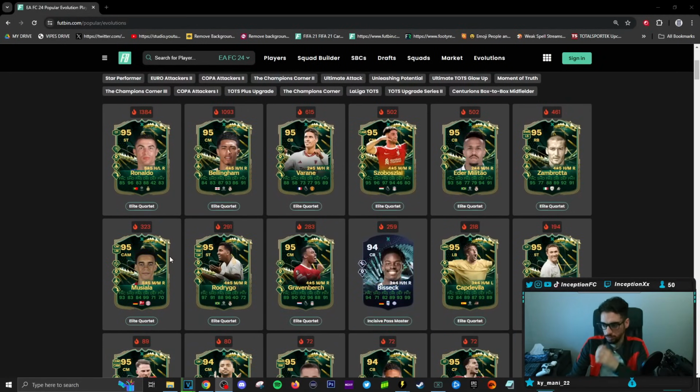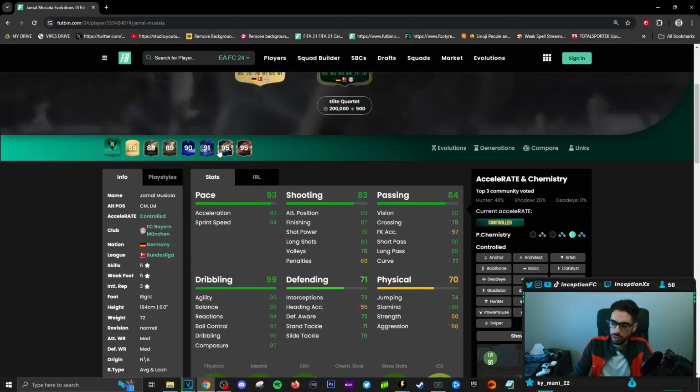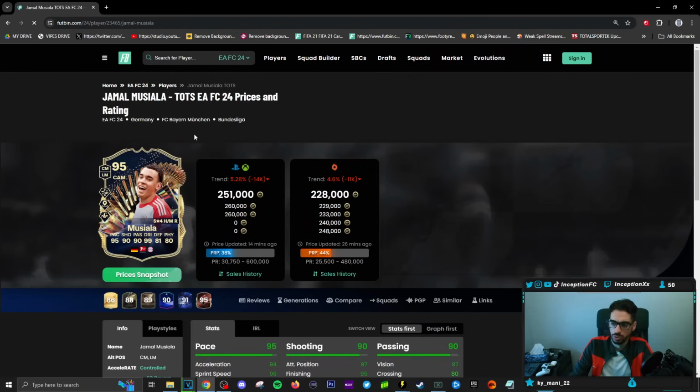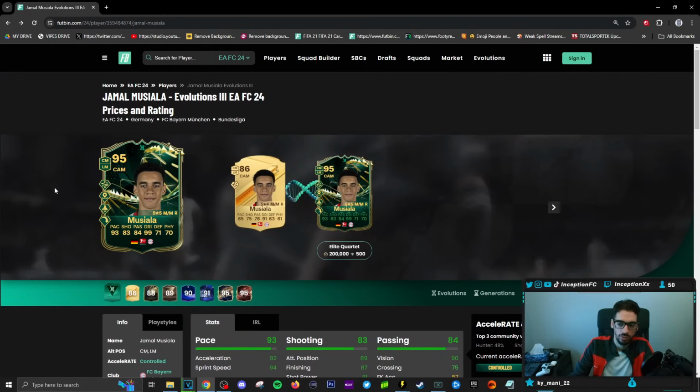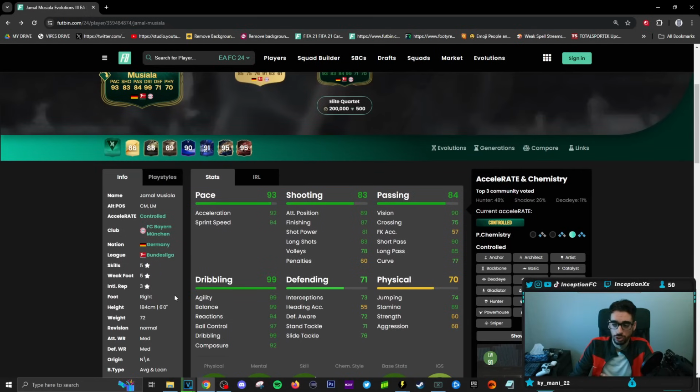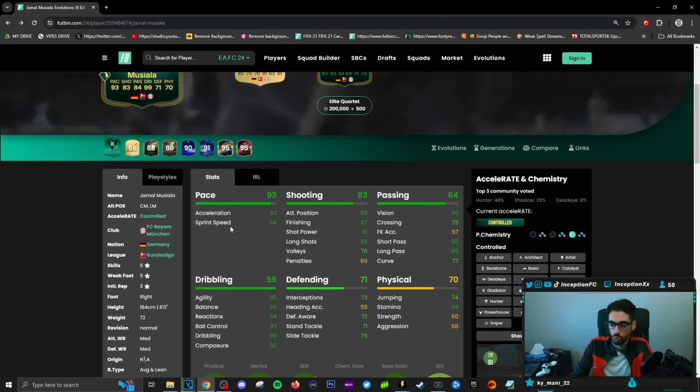Musiala. So Musiala gets one as well. Technical plus. I don't think the Team of the Season is that expensive, right? Yeah, 251k. Because this is a paid evolution, right? Now, to be fair, like I mentioned earlier, these playstyle pluses for these types of cards would make more sense.